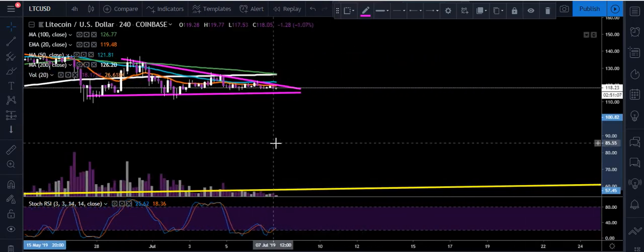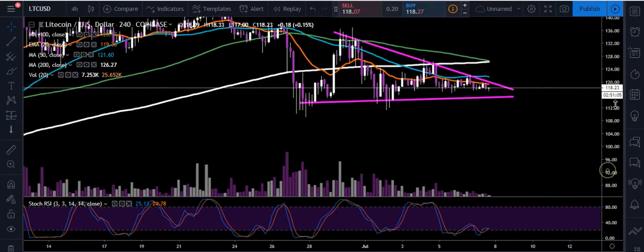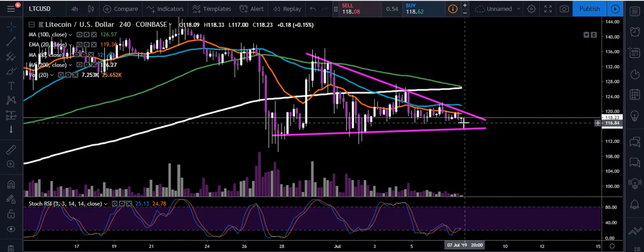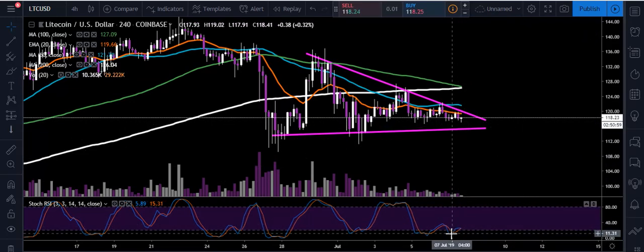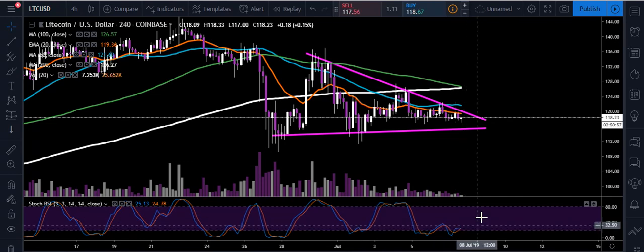If we zoom into this, so you can see as we've been bouncing around in this tight symmetrical triangle, look how tight this candle is. It's looking like we want a little downside cross here. Sometimes you can just bounce off it though, guys, and bounce back up. So we just have to wait and see. We are in oversold conditions, which is a good thing, so that gives us room to run to the upside if we do want to go that direction.